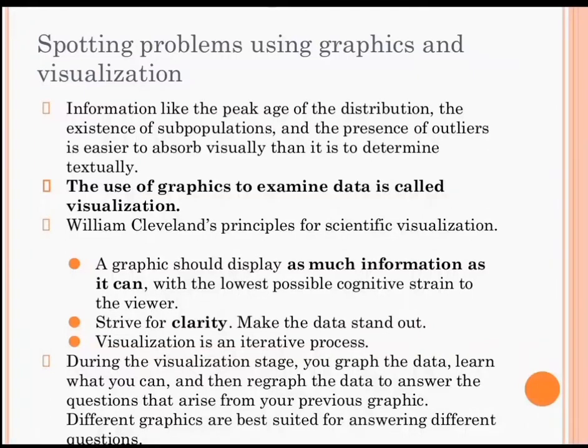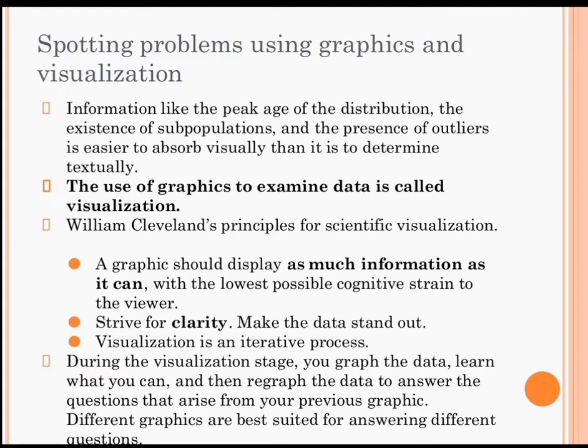Hi, today we'll be talking about the second part of exploring data, spotting problems using graphics and visualization. Information like the peak age of the distribution, the existence of subpopulations, and the presence of outliers is easier to absorb visually than it is to determine textually. The use of graphics to examine data is called visualization.